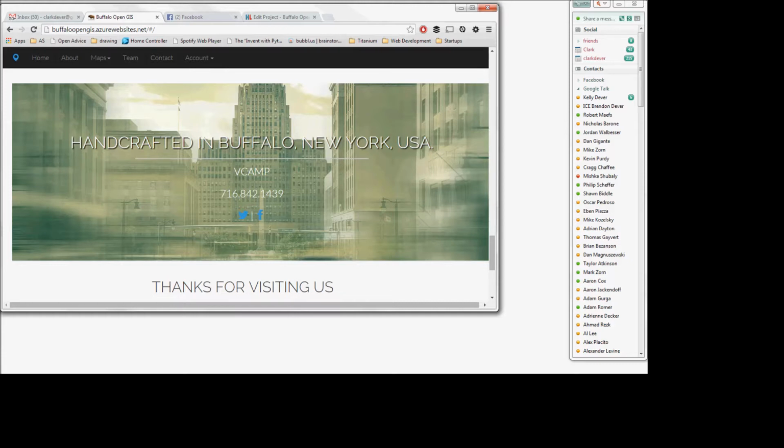So we built the site using Bootstrap, AngularJS, Firebase, Leaflet, and Mapbox for the mapping, and we organized it all using GitHub and SourceTree, and it's published on Azure. So it's a really modern set of tools, and in fact we didn't actually build any back-end systems. We all used platform as a service.